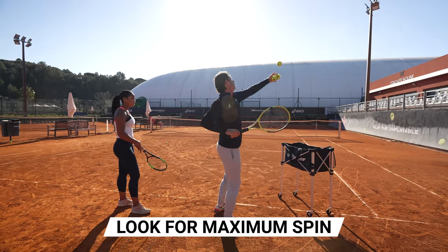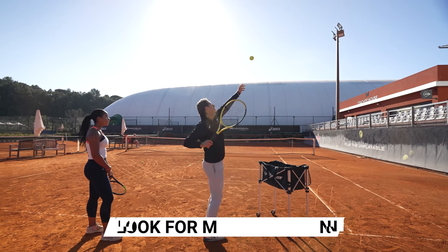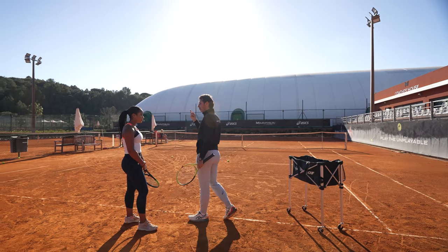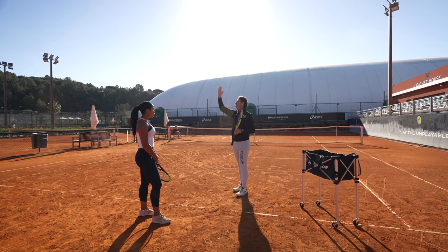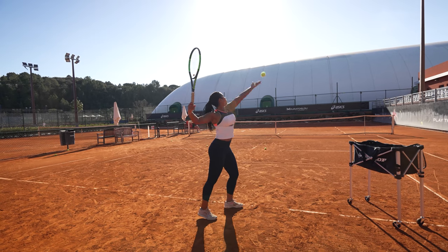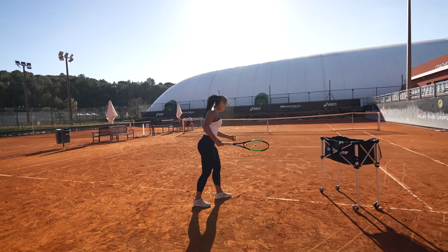Ideally, if you're hitting your second serve like this, you can't miss them. Because you have the sound, you have the ball turns. Easy. So make sure you can do that all the time. Aim at the tee, close your hand, let's go, okay? Close the hand. Good job. Super. You decide when you finish.